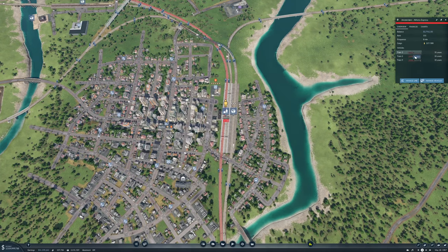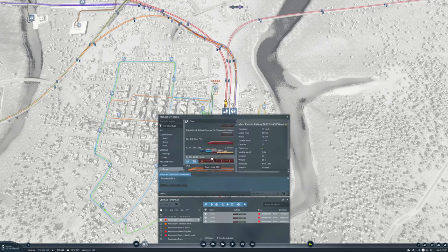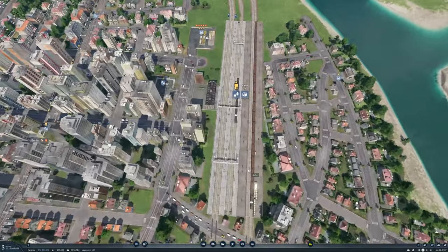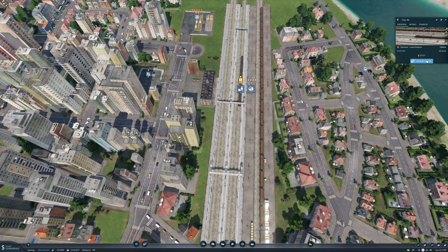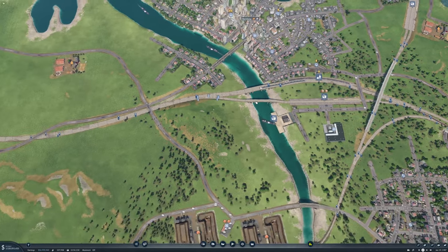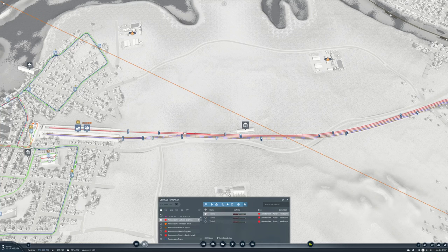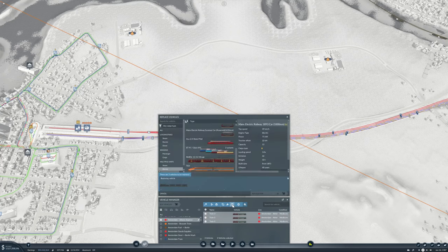Let's see, what do we have on here? I think I want to update these to something new and cool. So right now... I think this one, 300 kilometers an hour. Ooh, I like that. 144 people capacity. What's the capacity on our passenger trains right now? 57. Well, that's the Germany Latvia Express, so that doesn't really count because it's the wrong line. We have a passenger train here. Yes, we do. 100 at 120 kilometers an hour. So updating these to 300 kilometers an hour with a capacity of 144. Yes, please.